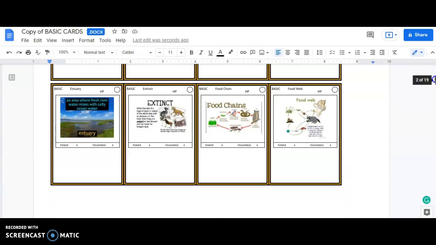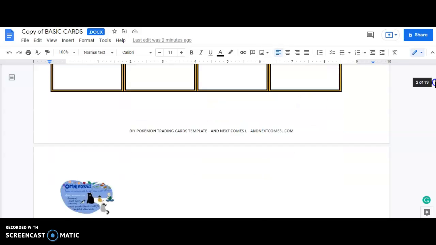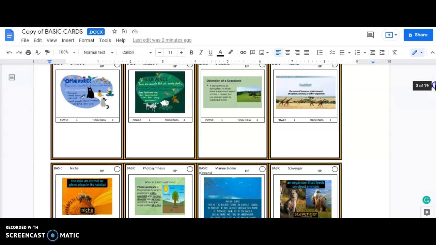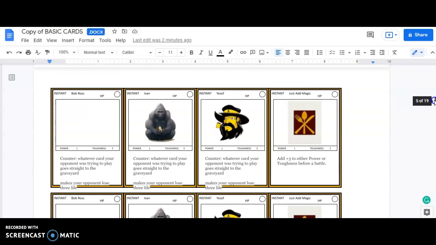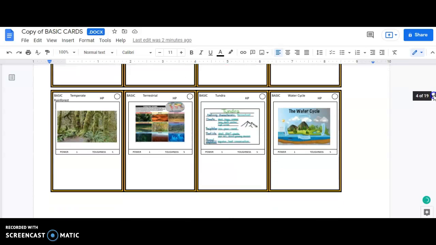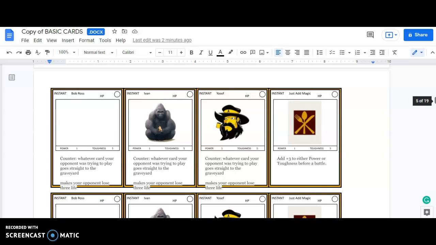And I have cards for each different vocabulary word that becomes important to us as the semester or the quarter goes on. And I have all of our vocabulary words on these cards, at least the ones that I consider our essential vocabulary words. And we'll get into how this works and how to play it in just a few seconds. You'll notice once I get into here, there's some very special cards, although these did not copy over as well as I would want them to.